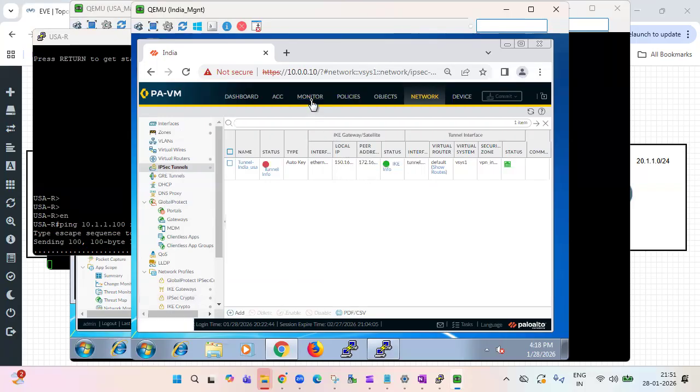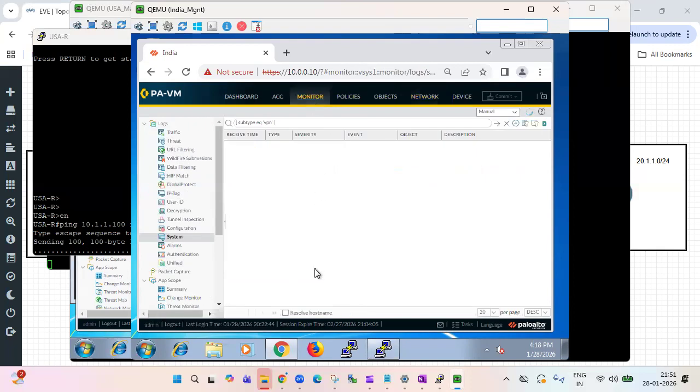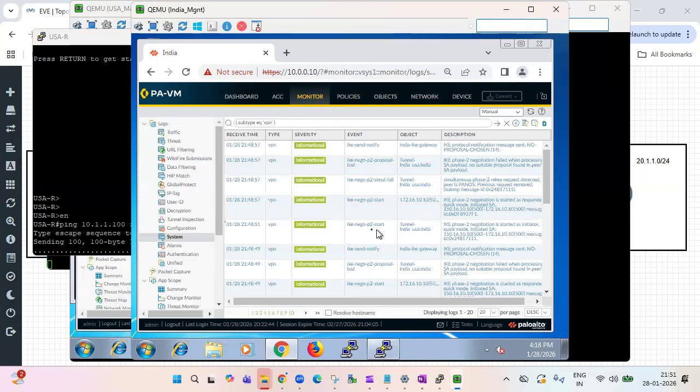Okay, so you see here the failure is of only phase 2. Phase 2 negotiation starts then fails. Why is it failing? It's showing phase 2 request, detected peer PAN-OS version, and IKE failed when processing SA payload, no suitable proposal found in peer SA.